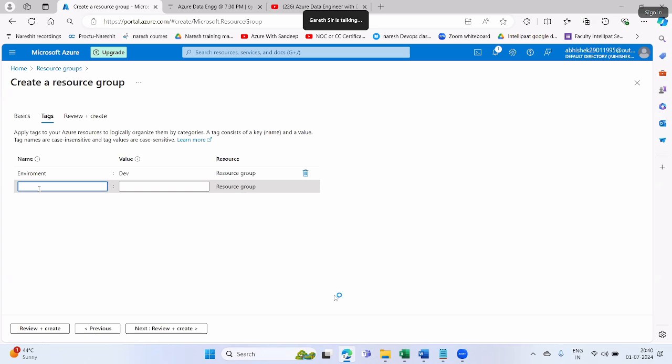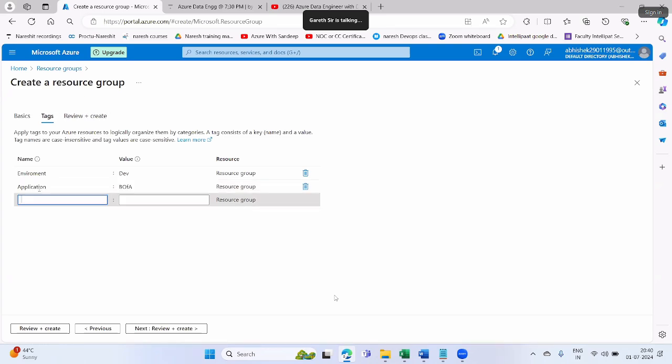Next, which applications' resources I'm going to keep in this resource group. It is going to carry front end resources and back end resources. I'll say front end.